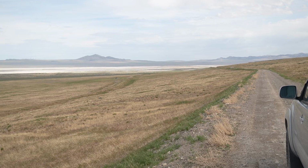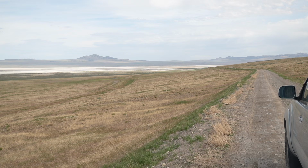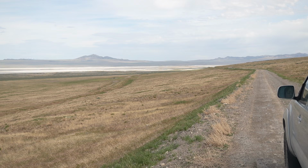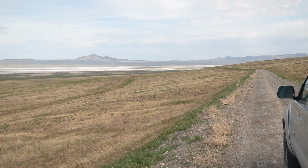You can see as you look out in the distance, there's like another railway bed out there. Now, I'm not a historian, but I did hear, and I don't know how true it is, that the railroads built like 200 miles past each other. The Central Pacific coming from the west and the Union Pacific coming from the east. And they were into laying track because they got a big incentive from the government to do that. So I guess since nobody had agreed on a meeting spot, they just kept on building. And then originally they met there at Promontory Summit, where the Golden Spike National Historical Park is.